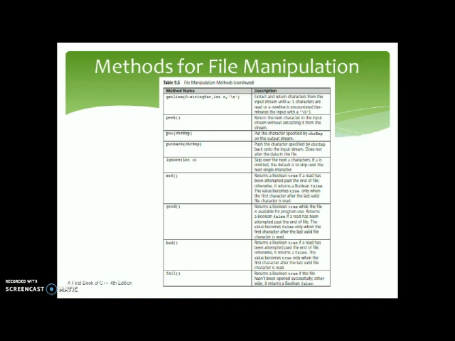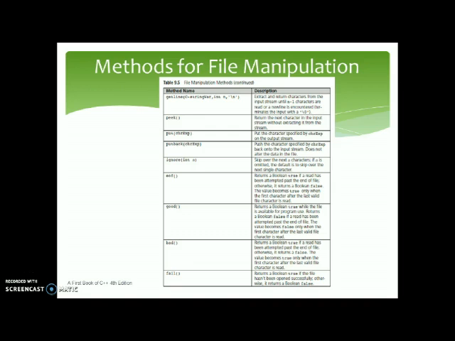Then the peek method returns the next character in the input stream without extracting it from the stream. So it just returns the next character without actually taking the whole stream. Put, followed by a character expression, puts the character specified by the character expression on the output stream. So you're putting your characters on the screen or output stream. And then putback, with a character expression, pushes the character specified back onto the input stream. This does not alter the data in the file.